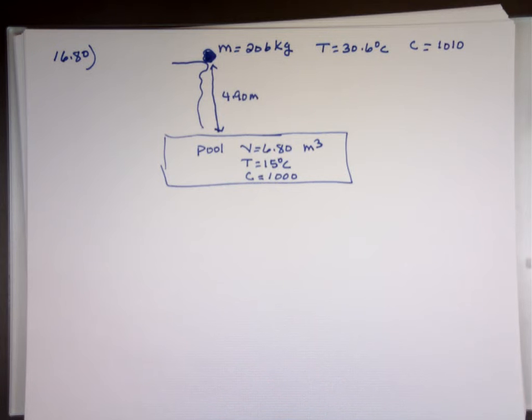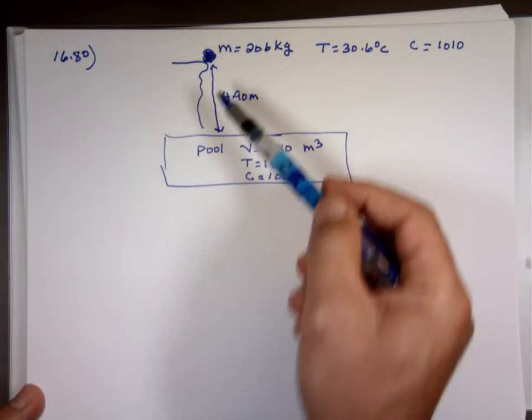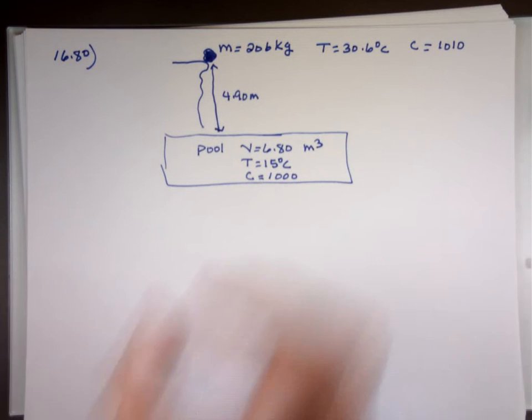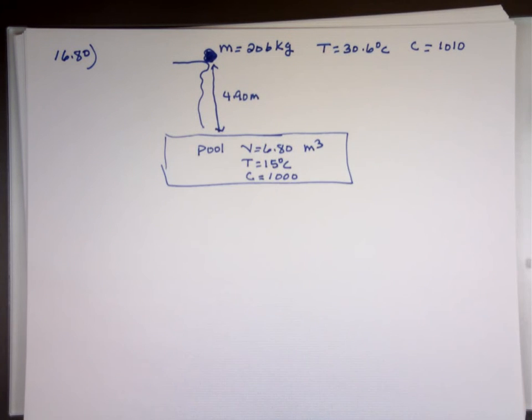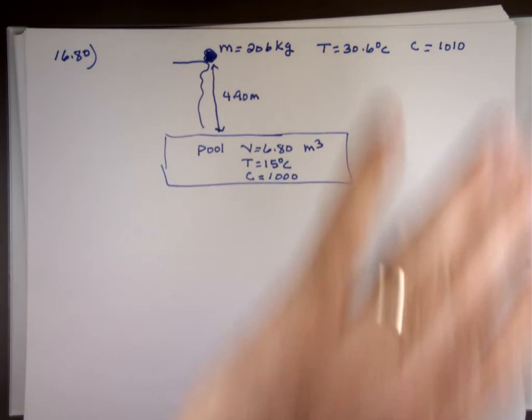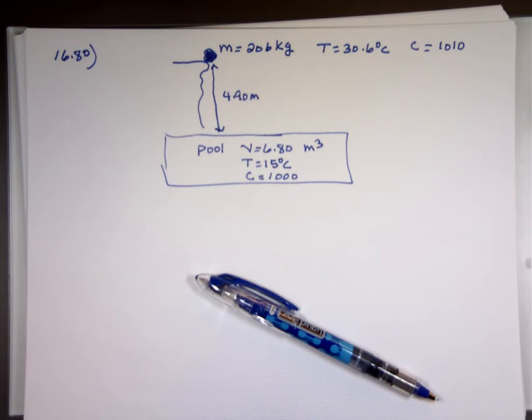Here's the part we have to realize, actually. There's a reason why they gave us the height of the pool. It's not that you just took the rock and put it in. When that rock comes down and hits that water, what's going to happen? It's going to go through that water. It has kinetic energy. As it goes through the water, it's pushing the water away. Just like when you're rubbing your hand, what happens? You get that heat. As the rock goes into the water, it's pushing the water away, just like that bullet you saw, it's actually heating that water from the friction.